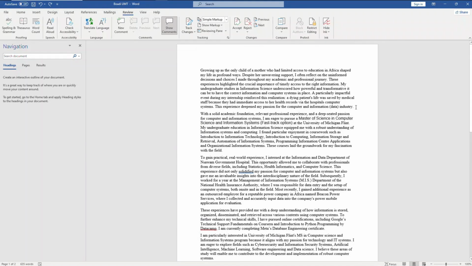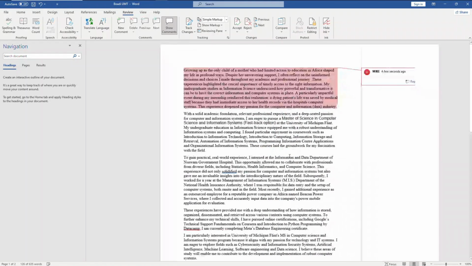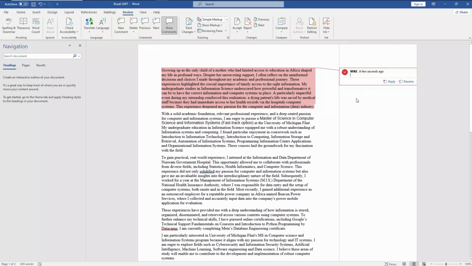So to add a comment, you just need to highlight. Let's say I want to add a comment on this paragraph. So I highlight it, and you may get the option right away, but if you don't get it, you right click and you're going to get it. So new comment here, and you can see my name is Michael. Let's say I don't even have anything to say here, but let's do it: blah blah. After that, that's it. So I have my comment here.